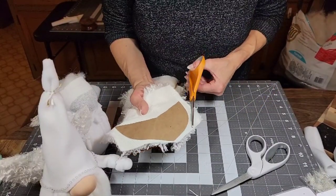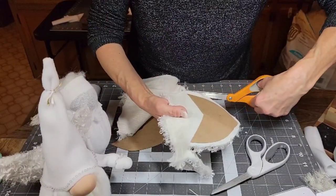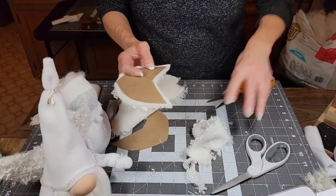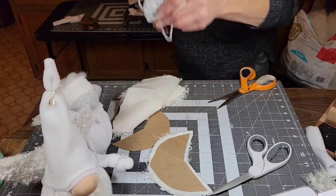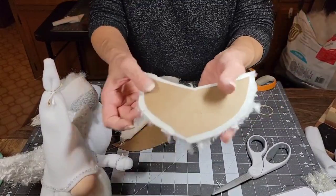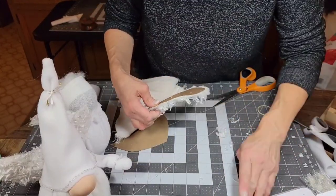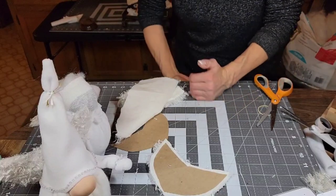When you cut it, you want to leave a border. The first one I made, I cut the border off and the cardboard was showing, so I took some cording and went around the edge of the wing and it covered up the cardboard. So this is what you're going to end up with. I got this fabric at Hobby Lobby — I think it's $12.99 a yard. When I cut these before it snowed I would do it outside because it's just a mess.